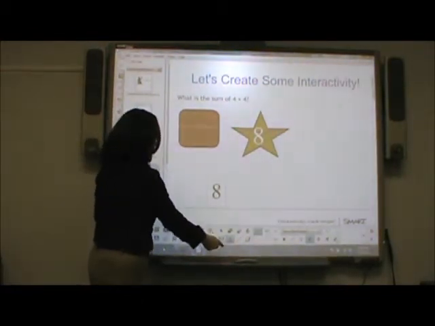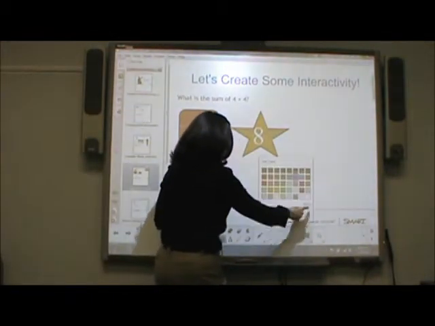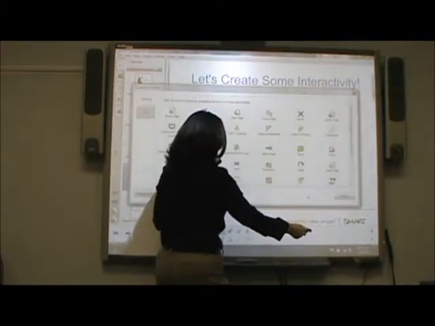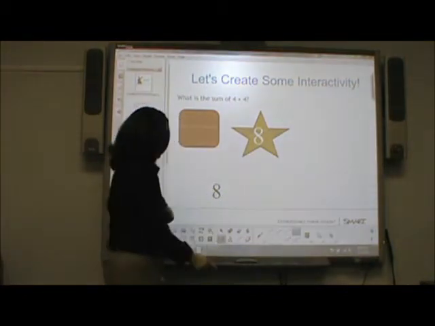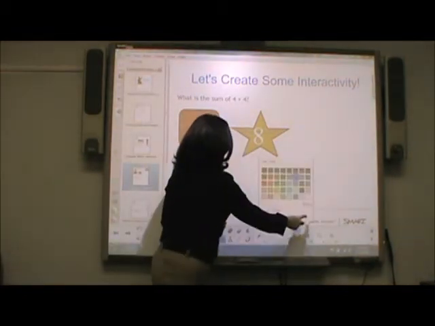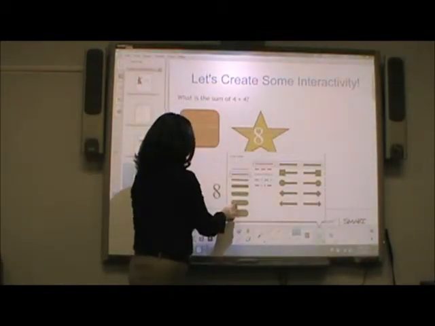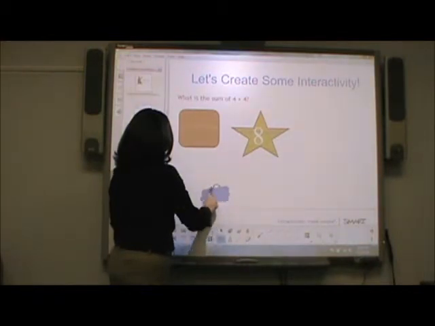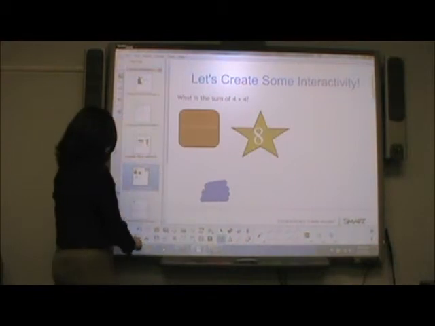So I'm going to choose my pen tool from the toolbar. My page background is white, so I'm going to be sure to choose a white pen. Make sure I got white. Yep. Oops, held it down a little too hard. Let's try that again. Pen tool. Make sure I have a white pen. And I like to use a fat line. It just makes it go a little faster. So now when I'm using a blue one, that's not what I wanted. I wanted white. So I'm going to use undo.